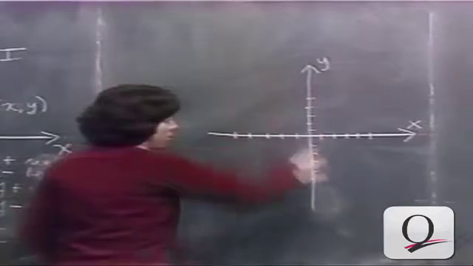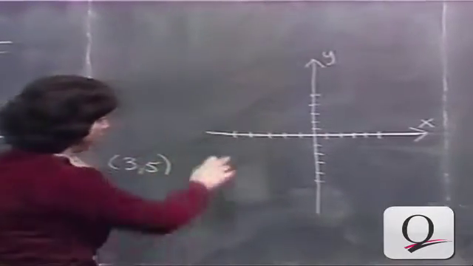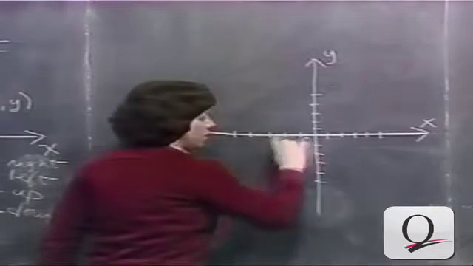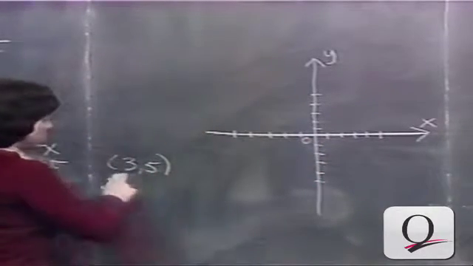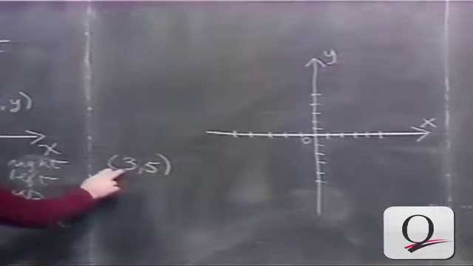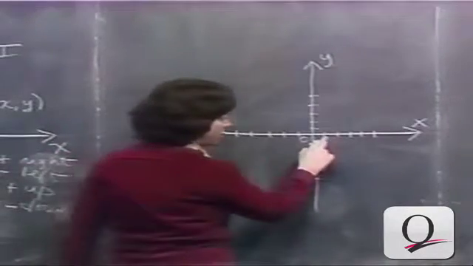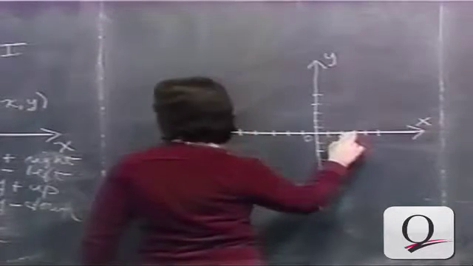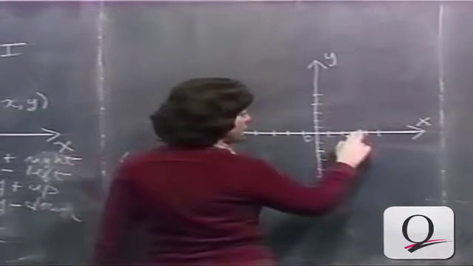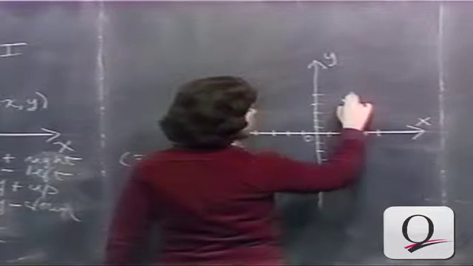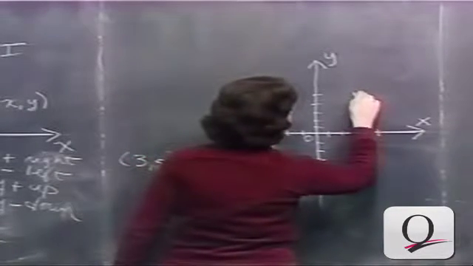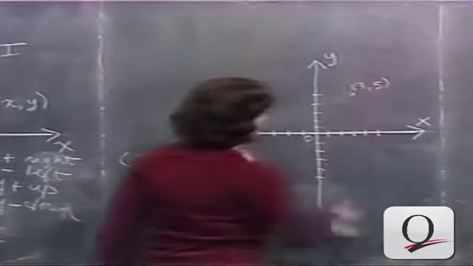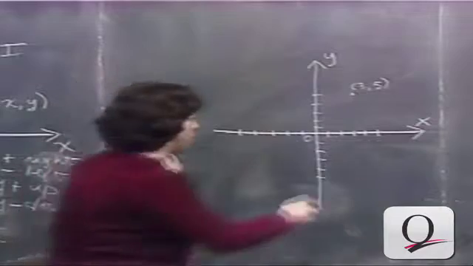Let's move over here. We have a blank system here. We have the x and the y axes. They intersect at the origin. So he sees 3, 5. Since x is positive, he moves to the right 3 units. He's starting at the origin. He moves to the right 1, 2, 3 units. Then y is positive 5, so he moves up 1, 2, 3, 4, 5 units. And here we have the point 3, 5.